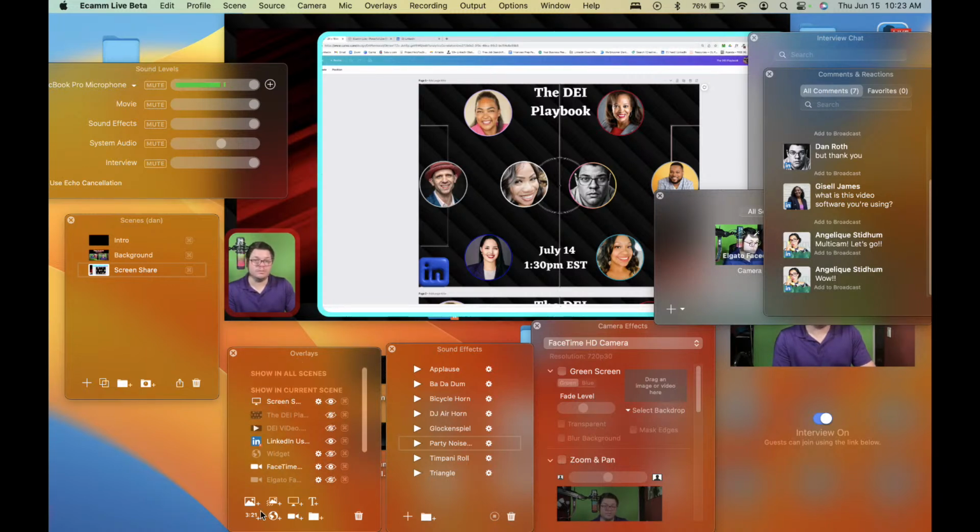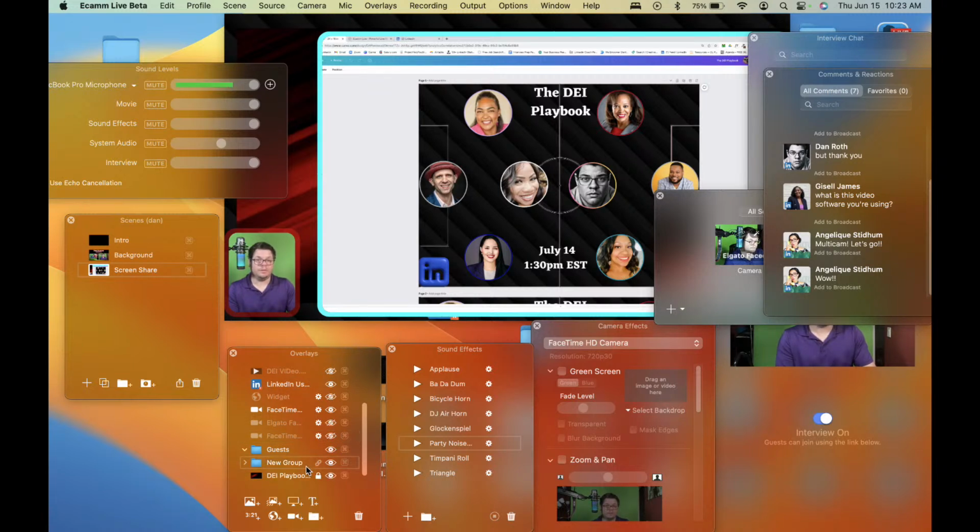Now, what I usually do, and I'll do that now, is I usually have folders to clean this up. So what I'll have is I'll have guests as a folder. I don't want that to be under there, so let me trash that. Okay. I will have another folder.